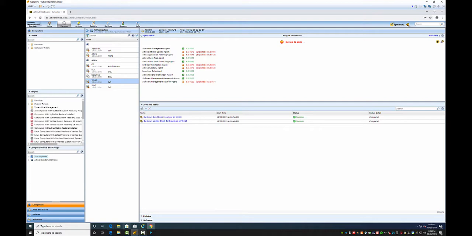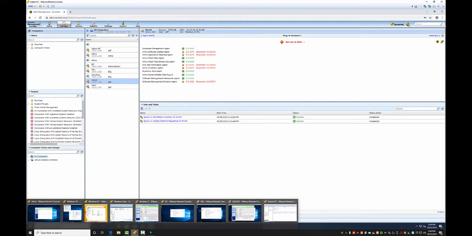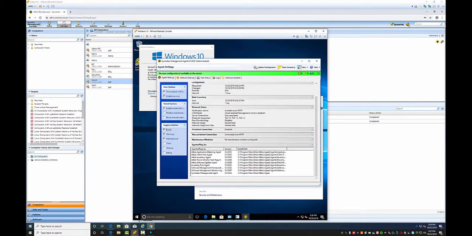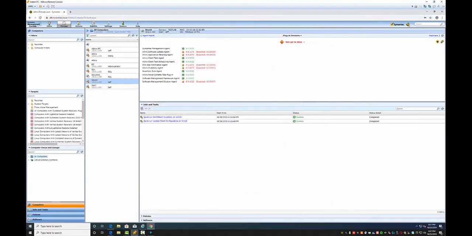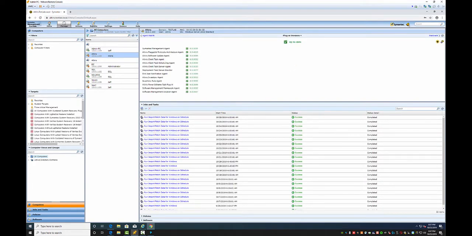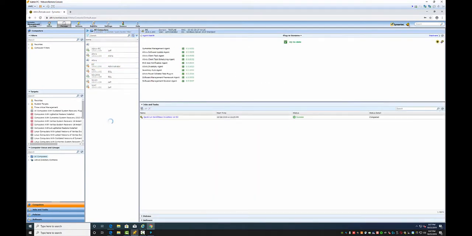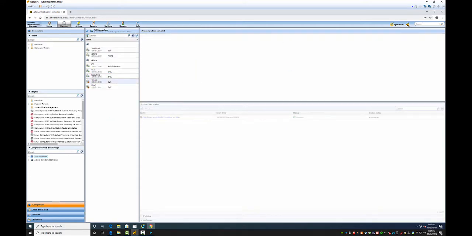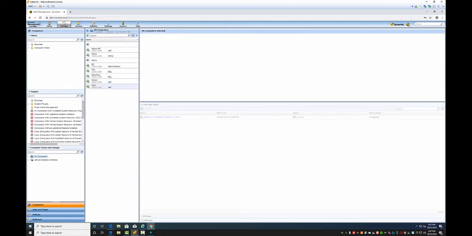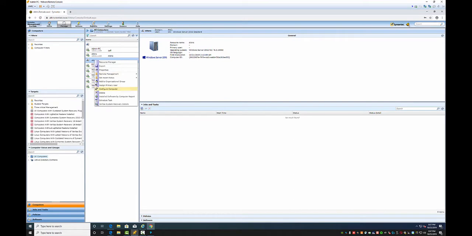Windows 10. Where's the actual Windows 10? It's this guy. Still going, that's why. Okay. Admin PC. Let's refresh. That looks good. Oof. There's a lot of them there and they're all green. Now for the OSs we have in here, we're good to go. This guy, I don't know what happened there. Just going to delete that one. Oh, I like how everything's running.